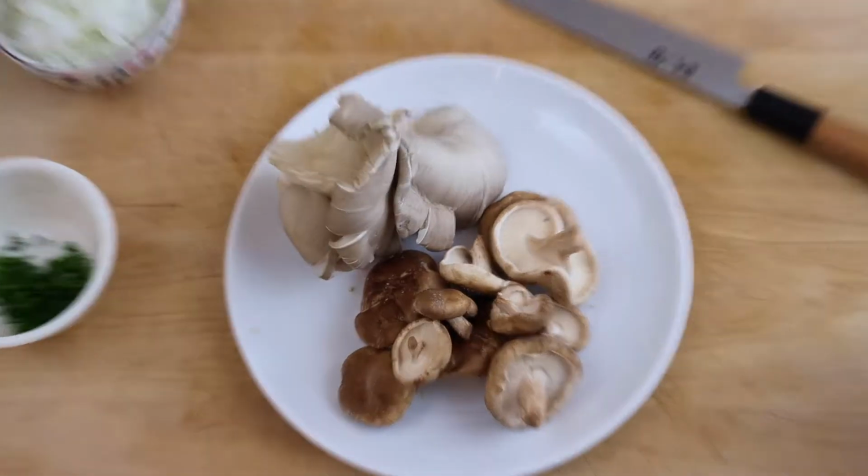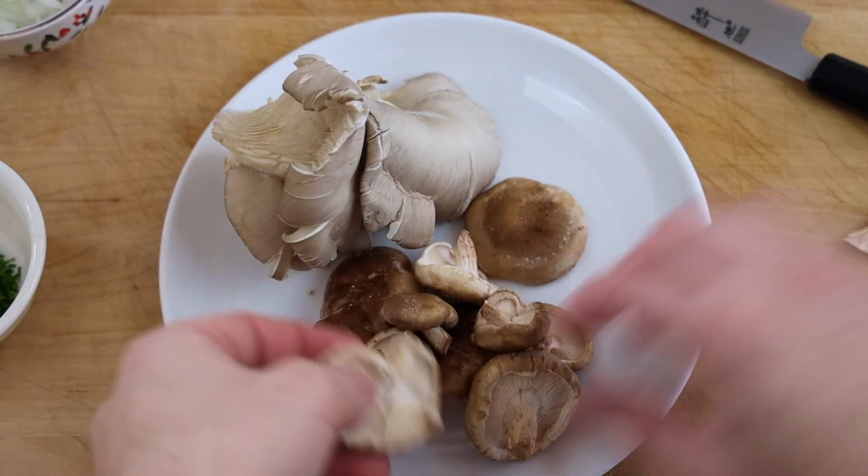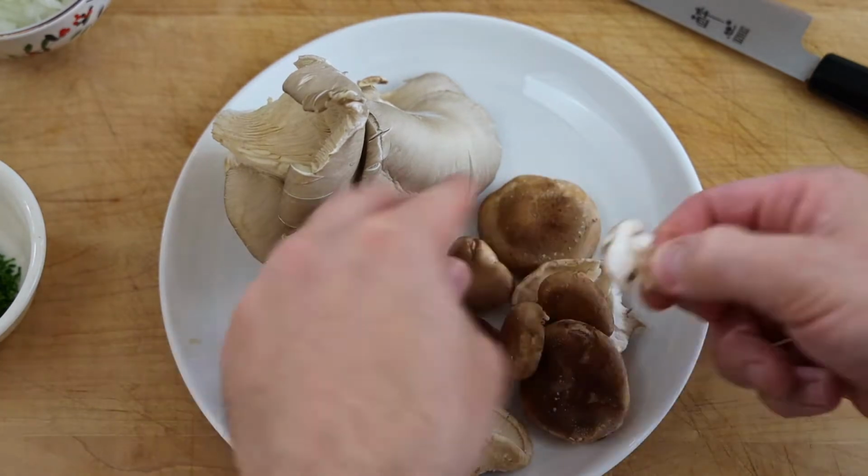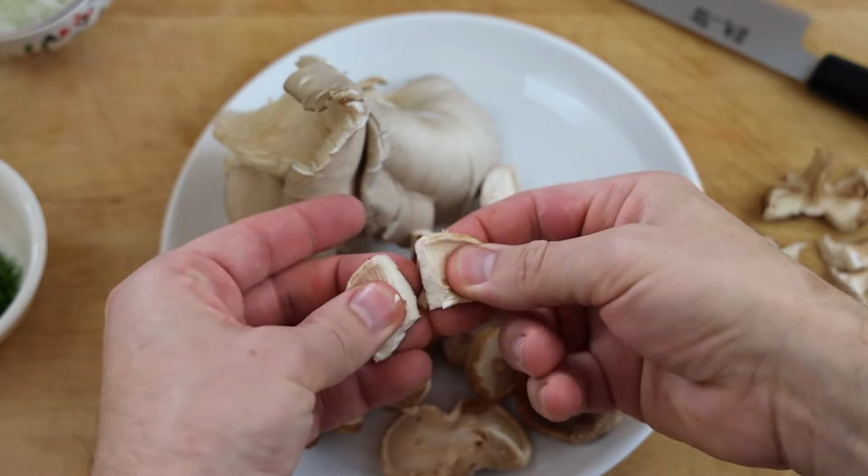Chop it fine. Now we're going to clean our mushrooms. I'm using shiitake and oyster mushrooms. For the shiitake, you always remove the stem. You don't want to eat the stem. It's very woody. It doesn't taste good. Remove it.